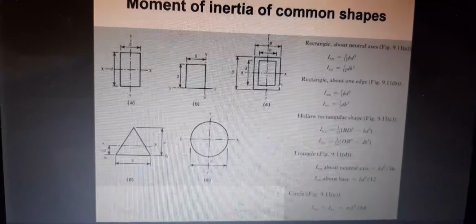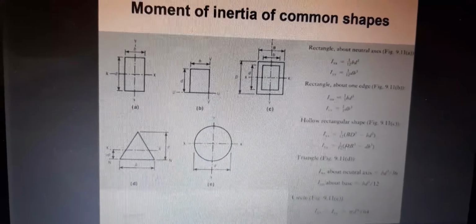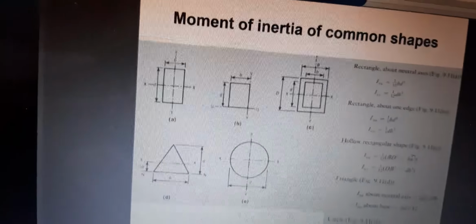And then you also have other rectangular shapes, such as this one right here, where you'll have to use this formula. So this is what you'll use, half, 1 over 12, and you notice the BD cube minus bd cube. So the big BD that you're seeing right there is the overall. See it right there? So it's talking about the overall base and the overall depth minus the what? The smaller base and the smaller depth. So you have a larger rectangle and you have a smaller rectangle in it, and you have to subtract those. Right? So that is how you would work out a hollow section.